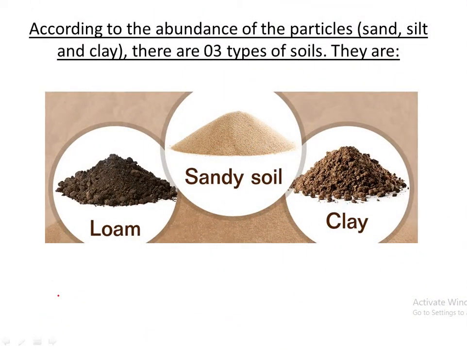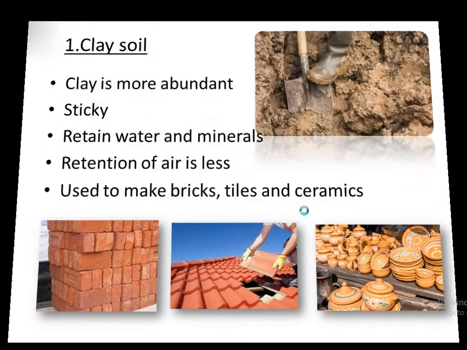According to the abundance of these particles, by particles I mean sand, silt and clay, there are three types of soil. You get loamy soil, sandy soil and clayey soil. Now we will be talking about this a little bit more in depth in the next part. So let us move to that part.